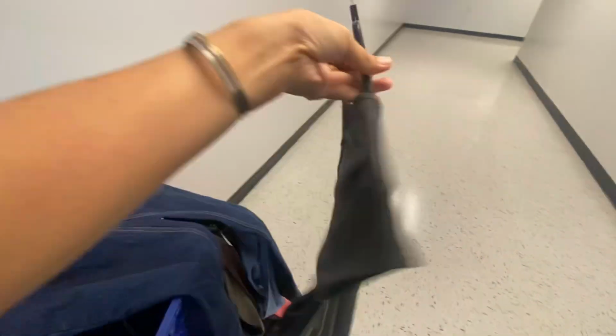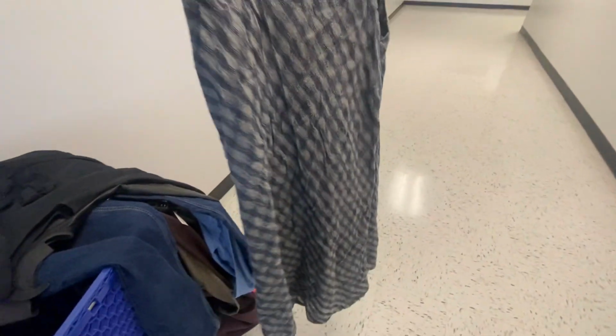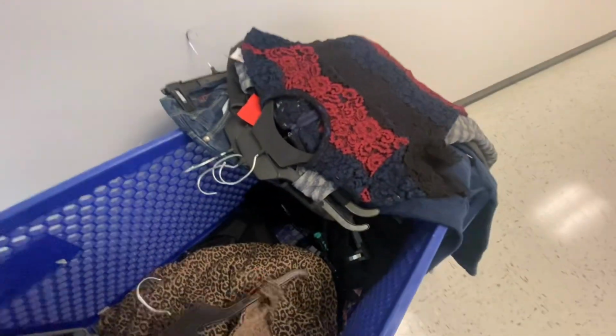Then we got the women's lined Cabela's jeans, probably 40, maybe more on those. They are vintage. We got a Rebecca Taylor dress. It's got a cool sort of design, and that's probably 30 to 40. Banana Republic ruffle dress, black, maybe 20, 25. A flax linen dress, probably 20, 25. This is an Express lace dress that has spooky Halloween colors with Beetlejuice coming out and Wednesday coming back. I think I could probably sell that for 30 to 40.